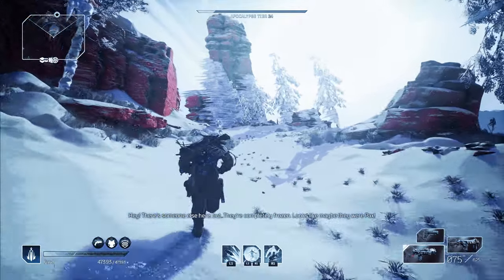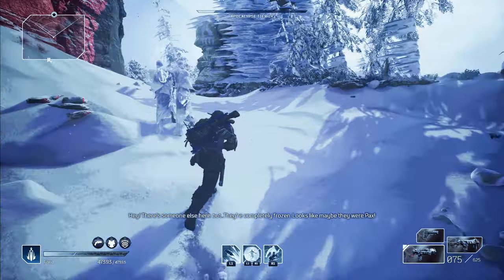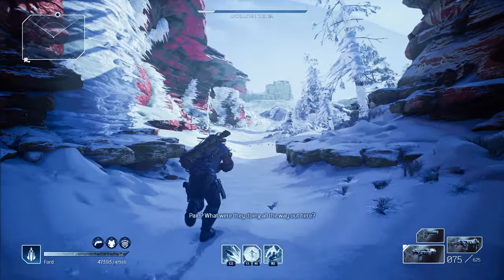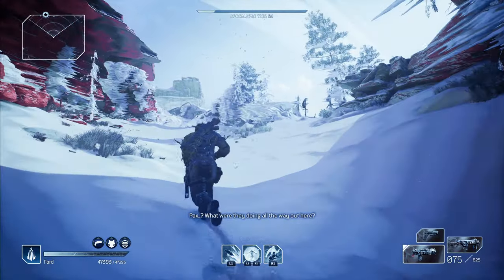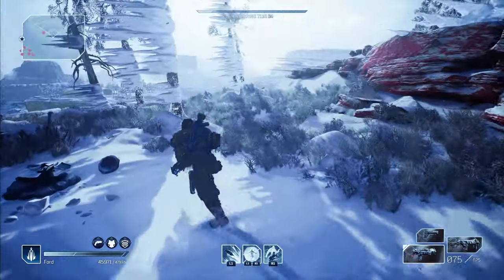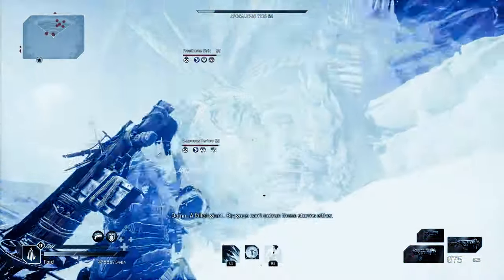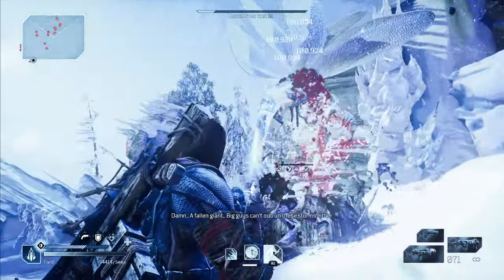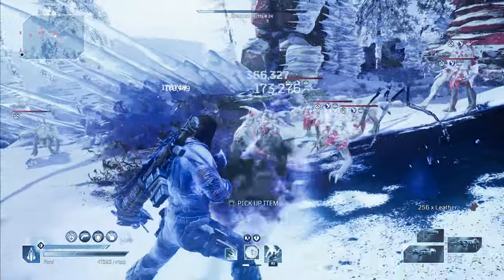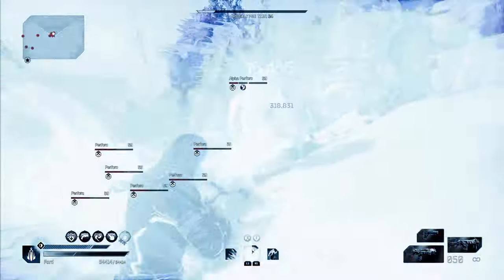Hey, there's someone else here, but they're completely frozen. Looks like maybe they were packs. Packs? What were they doing all the way out here? Maybe trying to find the same place we're looking for. Dying. That's what they're doing out here. Damn. Fallen giant. Big guys can't outrun these storms either. Just turning in circles here.